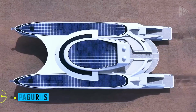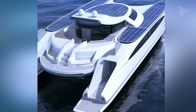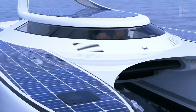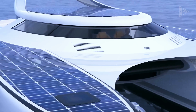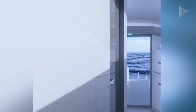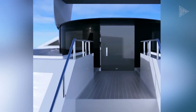What does genuine insanity entail? It's the knowledge that we'll have super yachts with amazing features like these someday. It may seem strange to imagine a yacht sailing on land and moving like a crab, but that is exactly what the Lazzarini design studio did. The Pagurus can reach speeds of up to 22 miles per hour thanks to retractable rotating cylinders that lower about 24 inches when they come into contact with solid ground.